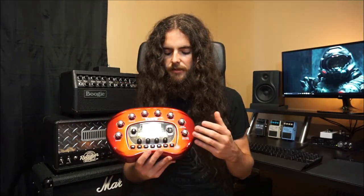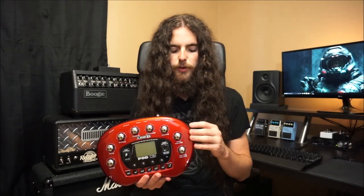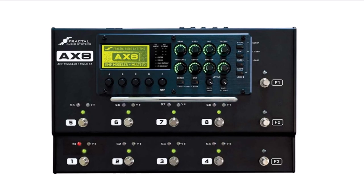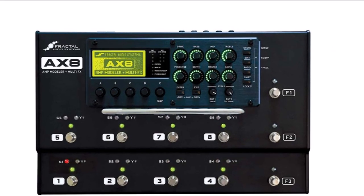But I still think this is a more or less usable interface that they have on the front. Definitely good enough for some last minute tweaking if you're in a recording or even live environment. And that's something I can't even say about the AX8. I edit all of that via computer, and the physical amp controls I'll just leave for playing out loud in a room.